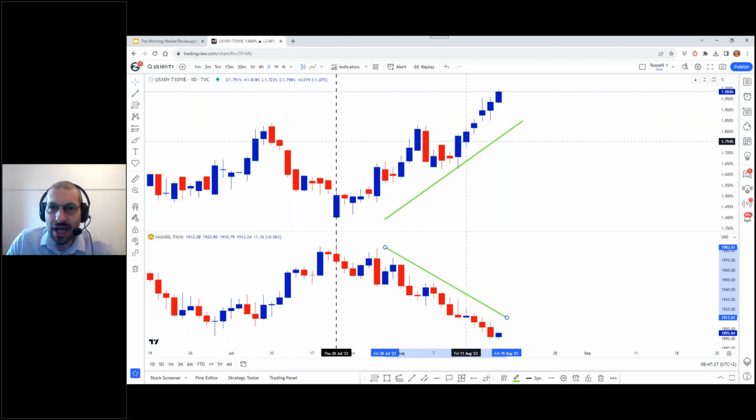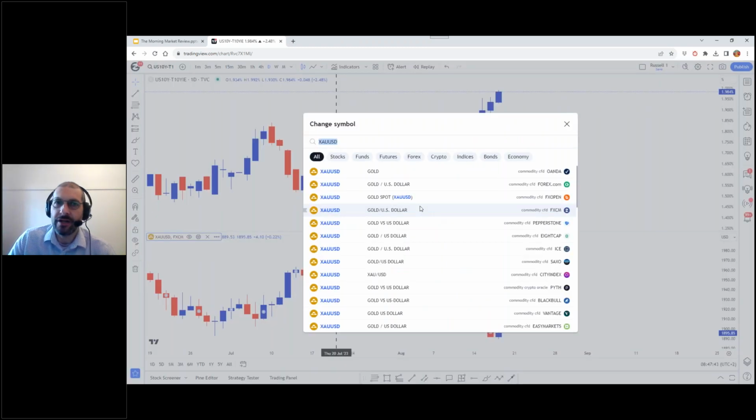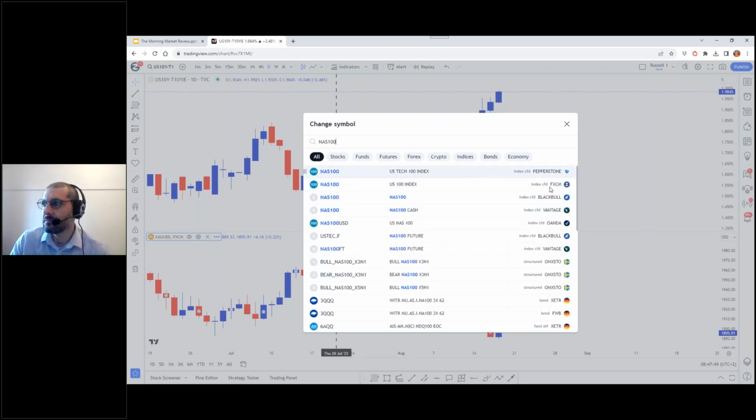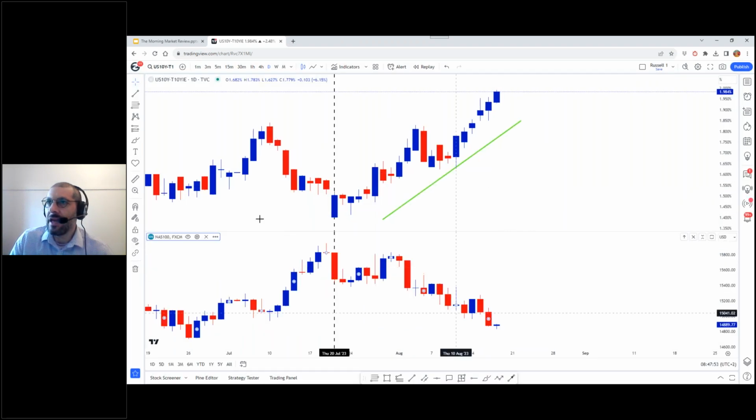At the same time, I think it's affecting the risk markets as well. The risk markets are the stock markets. What we can do is bring up the NASDAQ 100 just to take a look at what's happening with the NASDAQ 100 and the interplay with the real yield. And you can see that it's also having this opposite effect.